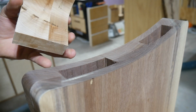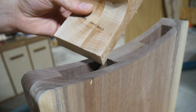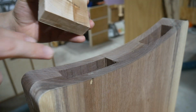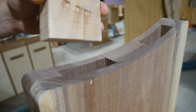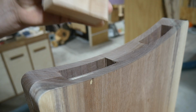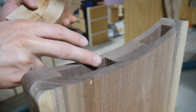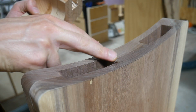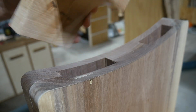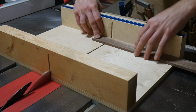The other mistake I made, unfortunately, is a really avoidable mistake, and that is that the thickness that I could find in this maple in the max was about 3 inches here, and I actually laid out the mortise just a little too wide. You can see here there's actually a 1/4 inch gap, so that was just a layout mistake when I did it. So what I'm going to do is cut some walnut and just put a little shim in and then flush trim it and sand it here on the inside edge, and in the finished product I don't think you'll even see it at all, so I'm not really concerned about it, but kind of annoying because this was really avoidable.